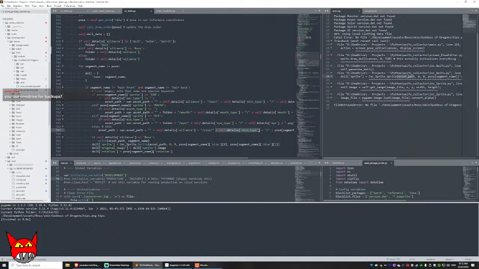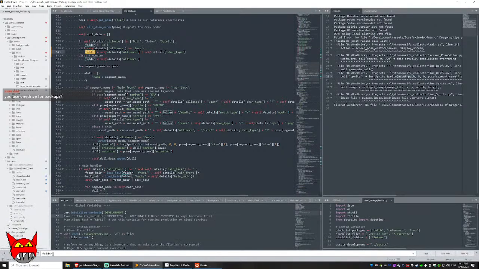Skin type. So this is monster. Then asset path, boss. Wait, where's folder? The heck? Folder. Boss slash ear. Oh, come on, dude.